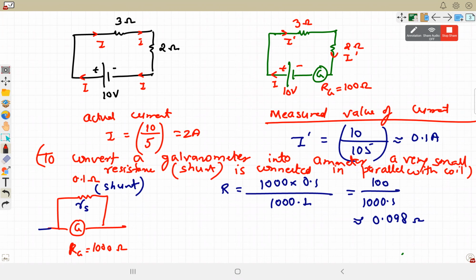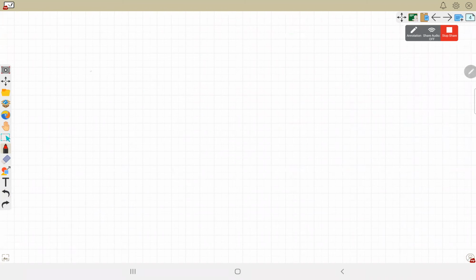Right. Okay. So galvanometer को convert करने के लिए हमने example समझ लिया that a galvanometer's high resistance can be minimized to a very, very low resistance by connecting a very small resistance in parallel. RG तो जितना था ही, we have connected a very small resistance in parallel that will cause the overall resistance to be minimized. Plus, it also increases the range.